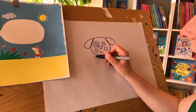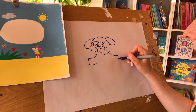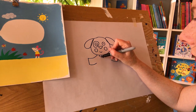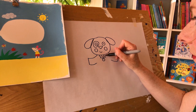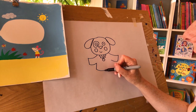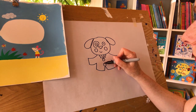He's wearing his doctor's coat. I'm going to do him that shape, just like he is in the picture we saw. He's got a little V-neck with his collar and a button there. And the rest of his coat comes down like that. And he's got another button there.